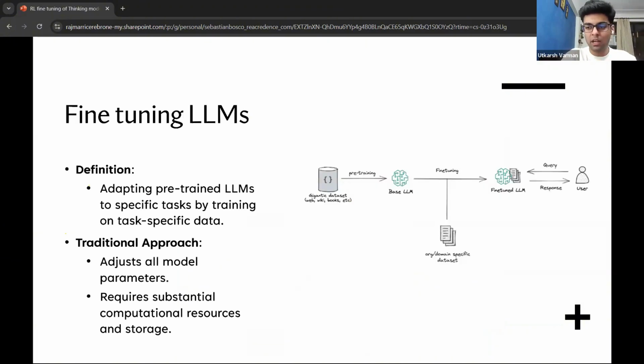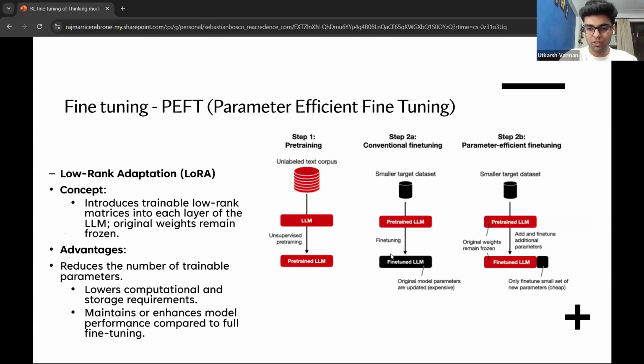So now let's see how we can actually fine tune these large language models and adapt them to our domain specific data set. We know how these base large language models are trained: first you build an architecture for a large language model, and then on a gigantic data set, these are pre-trained. For fine tuning, in the very conventional case, we were fine tuning all the parameters of the model.